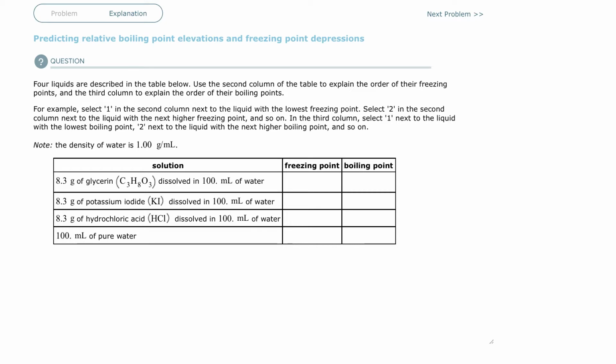If you add anything to the water, if you add salt, for instance, it's not going to freeze at 0. It's going to freeze lower than 0. It's not going to boil at 100. It's going to boil above 100. So adding stuff to the water gives a boiling point raise, and it also depresses the freezing point.